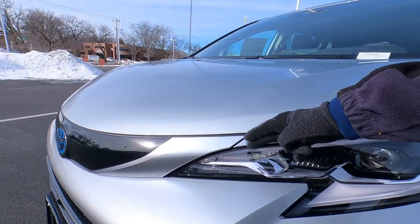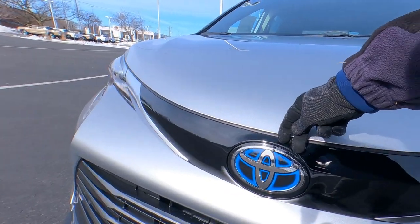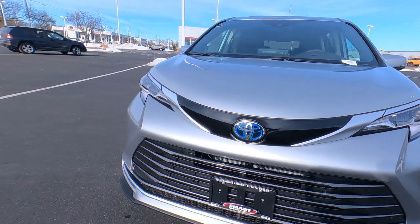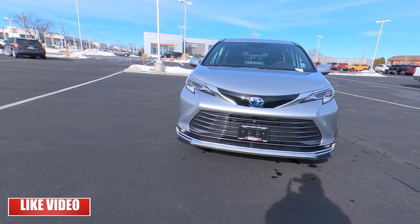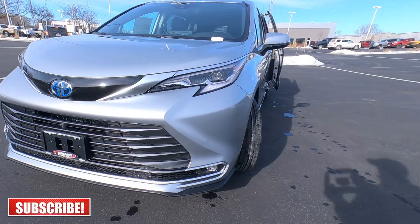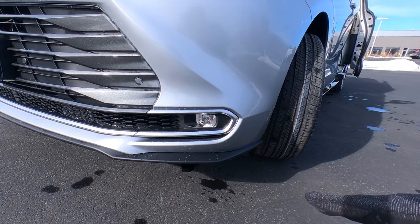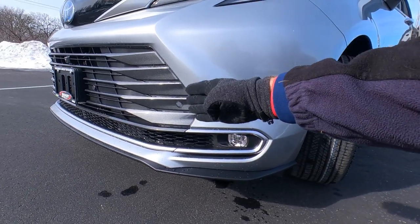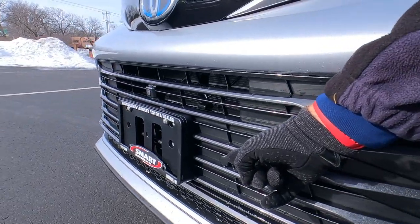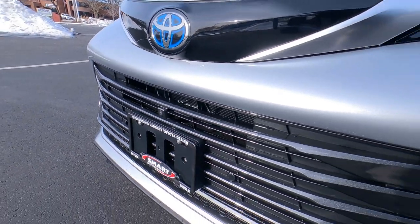The grille is surrounded by a satin-silver finish that runs right into the gloss black trim, and there's the hybrid badge for Toyota with the blue halo. These are all hybrids now for 2023, and they achieve up to 35 miles per gallon combined city-highway fuel economy — amazing fuel economy out of a vehicle of this size and quality. The grille itself is a gunmetal metallic painted grille, and here's your parking assistance and pre-collision forward-facing camera for the 360 view. We'll take a look at that when we get inside.